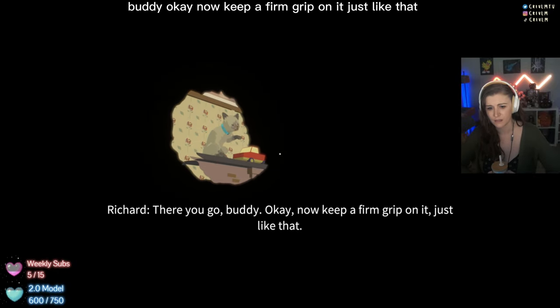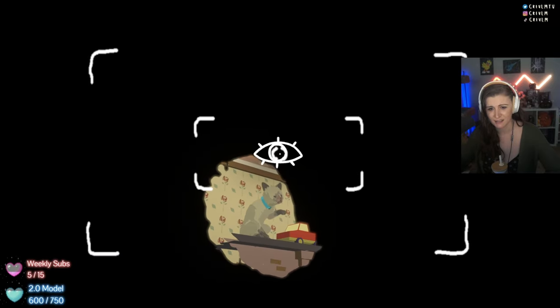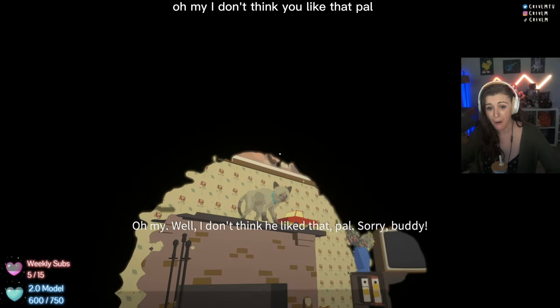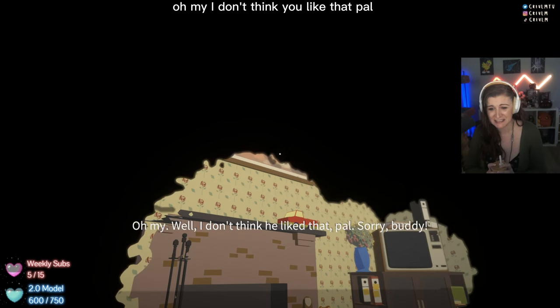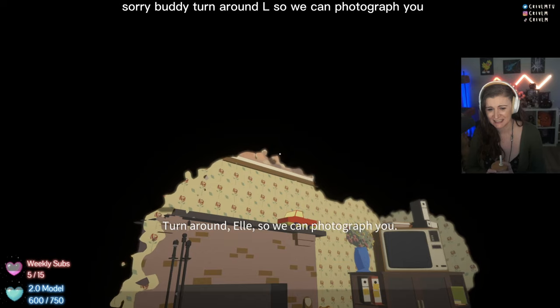There you go, buddy. Kitty. Okay, now keep a firm grip on it, just like that. Oh my. Well, I don't think you like that, pal. Took a picture. Sorry, buddy. Of the kitty. Turn around, Elle, so we can photograph you.